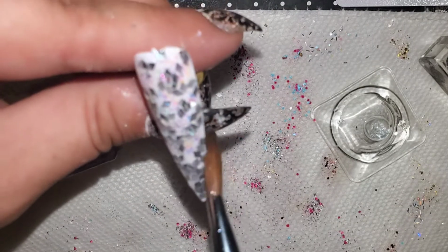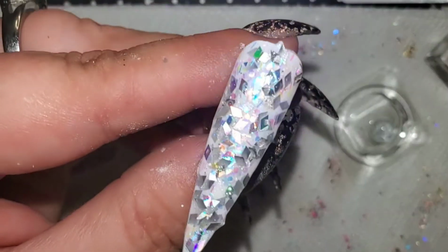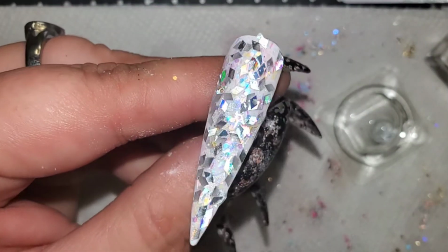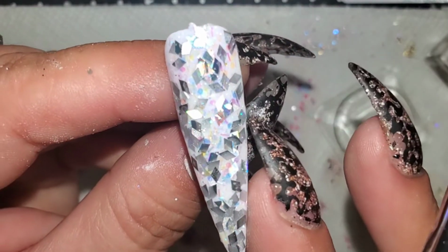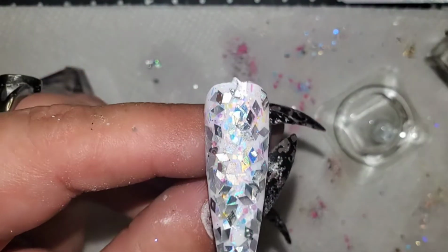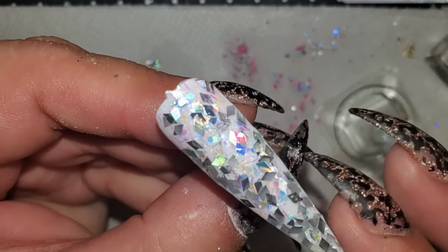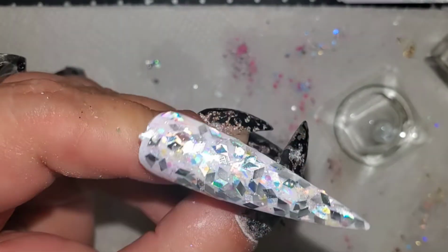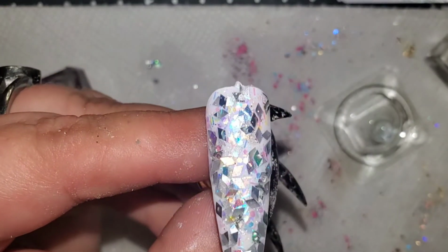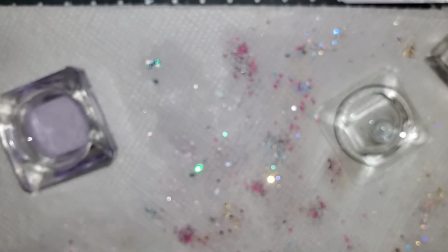Oh my goodness, guys. Look at this. So pretty. I just feel like putting a unicorn-like design over it. Look at that. And then picture filing it and putting the top coat on it, like when all the magic happens. It's like you see this dusty nail and then all of a sudden it's like glass with color. Oh, I love that. It's so pretty. And then you can see all the pastel glitters in there underneath and in between. So beautiful.